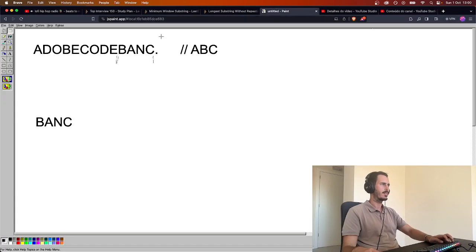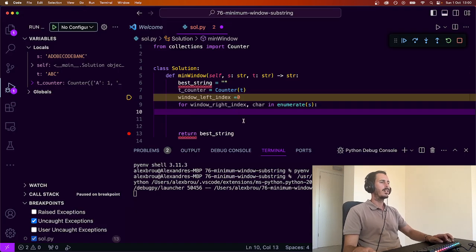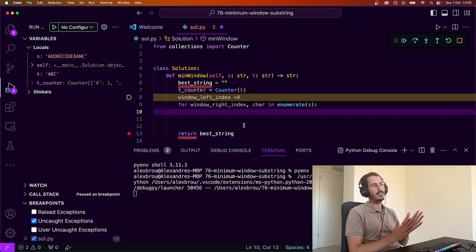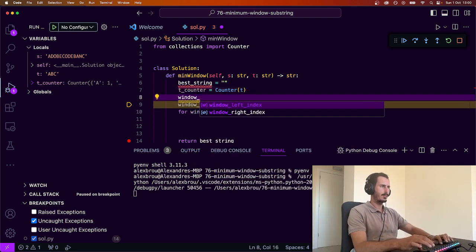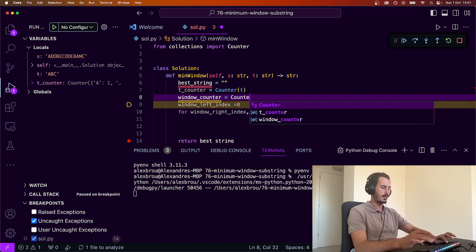Best website ever. So what we need to do is, I'm not going to do the best implementation ever, or am I? Yeah, I'm going to do a decent implementation. Window counter. It starts with an empty counter.